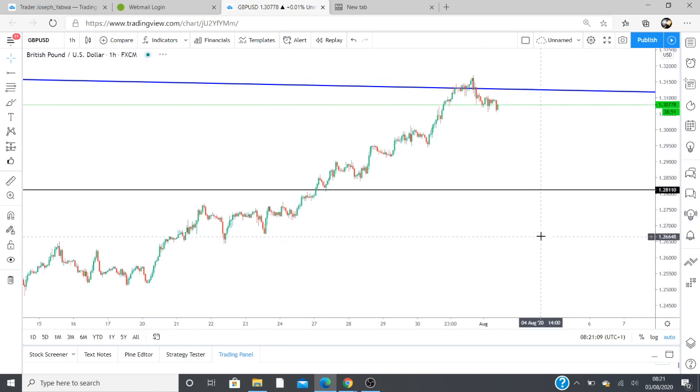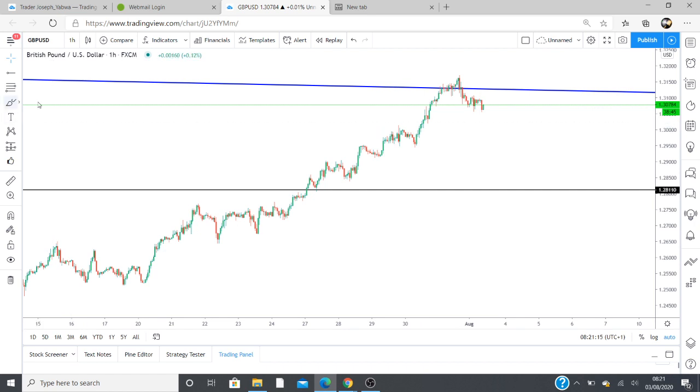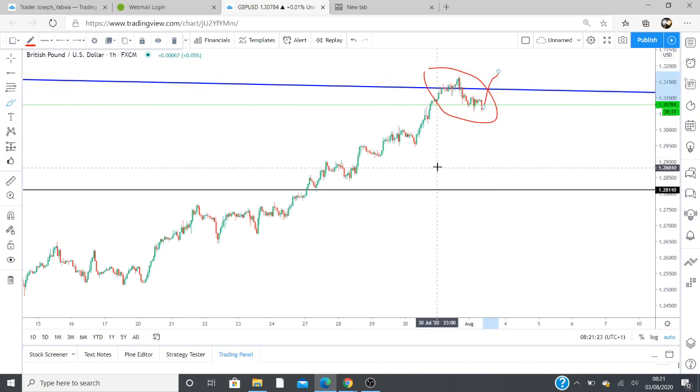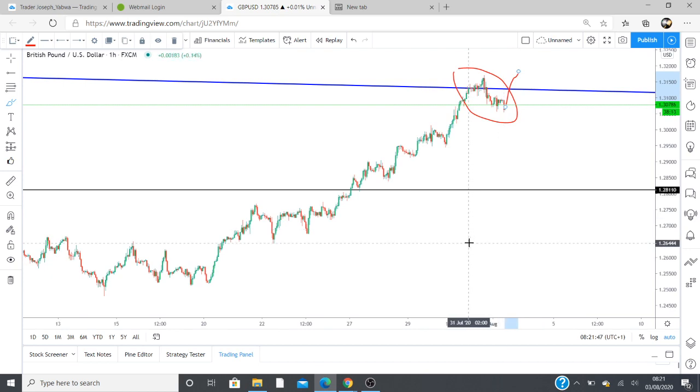So if we drop this to the hourly time frame, do we have any trading opportunities? Well, at the moment we don't, because this could actually be seen as a nice correction before the market goes to make another high. So keep in mind that the market is likely going to break that trend line, but obviously the shorts are more favored in this scenario, just because of the fact that we expect the market to respect the trend line and come back down. And obviously the first place you'll be looking to take targets is right at the 128.11, because that's the next structure level that the market is likely going to come back to on the 4-hour chart.